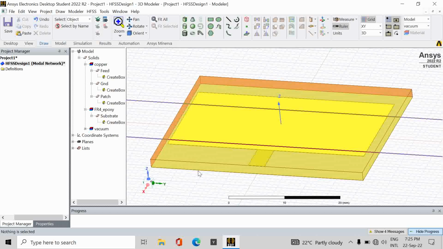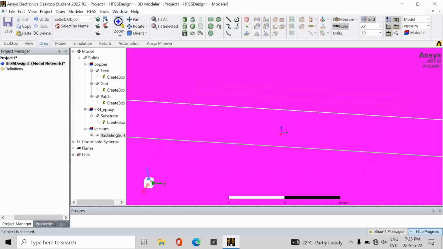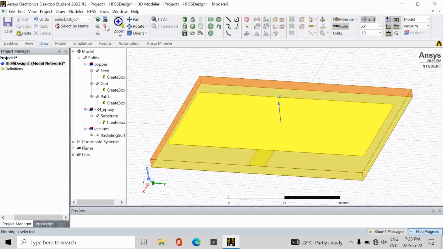Okay, and further I will hide it with the help of hide selected objects, because I already selected that object and clicked on this option, so it will be hidden.